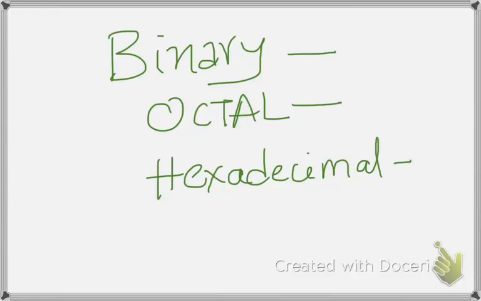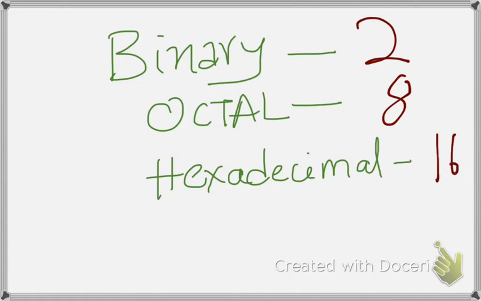In this video, I want to tell you how to convert a binary number into an octal number and into a hexadecimal number, and also an octal into binary and hexa, and a hexa into binary and octal numbers. So, first of all, I would like to start by telling you about the radix of these systems. Binary is your base 2 system, octal is your base 8 system, and hexadecimal is your base 16 system.